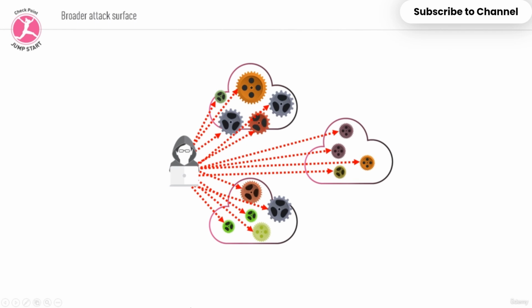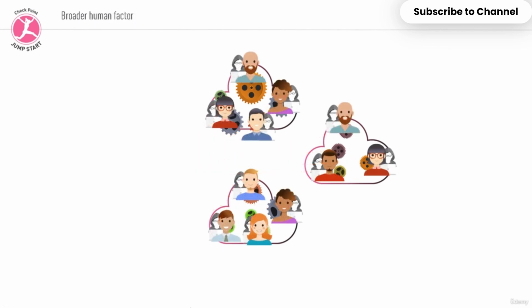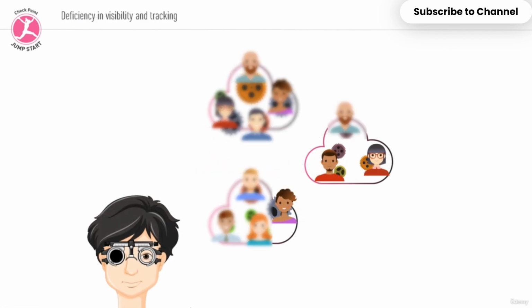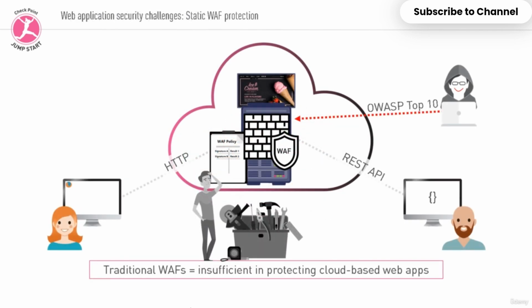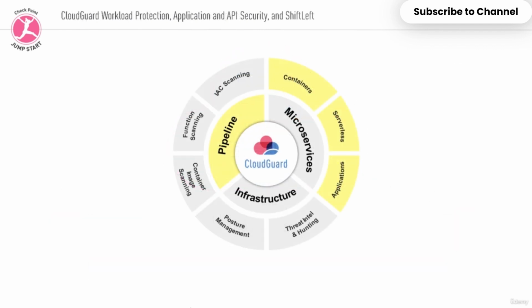In this program, we presented the major threats and vulnerabilities that are amplified when protecting workloads and web applications in the cloud. We went through some common solutions addressing these security challenges and established that in many cases they are insufficient. We then presented Checkpoint's dedicated solutions for protecting cloud workloads and web applications that fall under the CloudGuard umbrella.